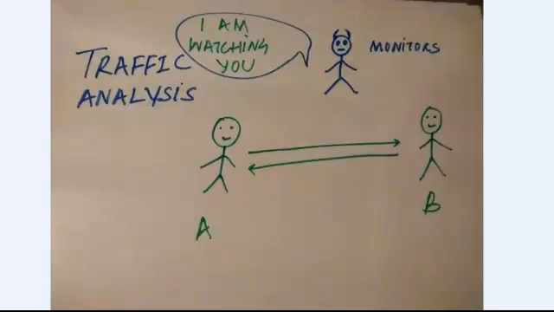Traffic analysis. The opponent sometimes observes the pattern of the messages. The opponent observes the way we send information, and he can also determine the location and identity of those who are involved in communication. And this information gathered by the opponent then proves to be useful in guessing the nature of communication that was taking place, or it can benefit the opponent in other ways. That is traffic analysis, monitoring the traffic.